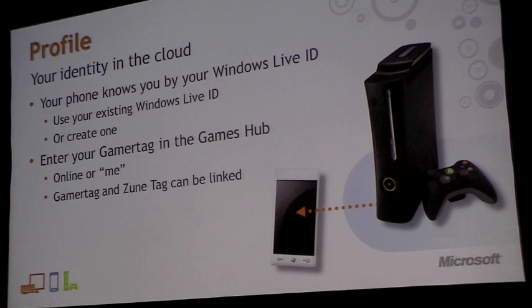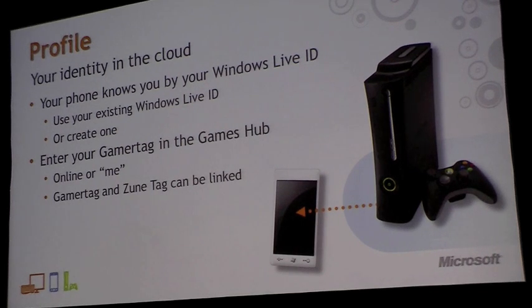So first up is your profile. This is your identity in the cloud. Your Windows Phone 7 series device knows you by your Windows Live ID. Now, wait a minute, but I thought we were talking about Xbox Live. Well, we are. Your Xbox Live gamer tag is associated with a Windows Live ID, and your Zune tag is also associated with a Windows Live ID. So there's one ID system that overarches all facets of your online identity within the Microsoft Entertainment ecosystem. You can think of it as just getting to pick different nicknames for different areas.